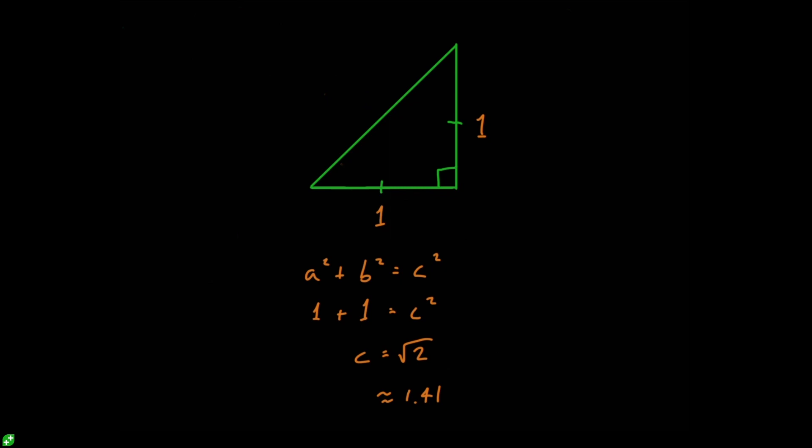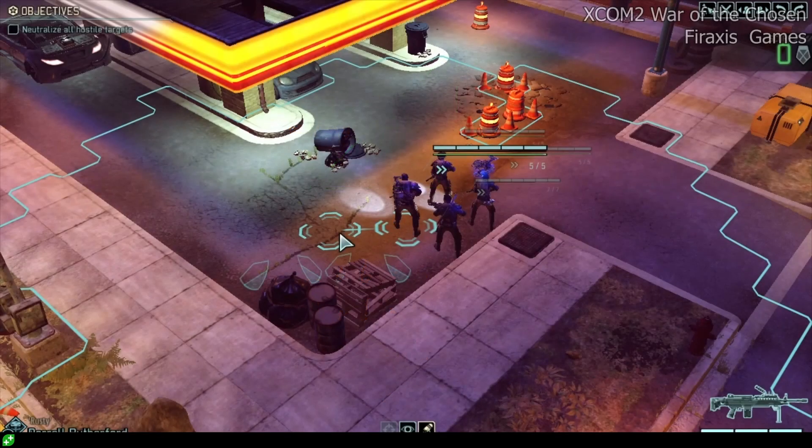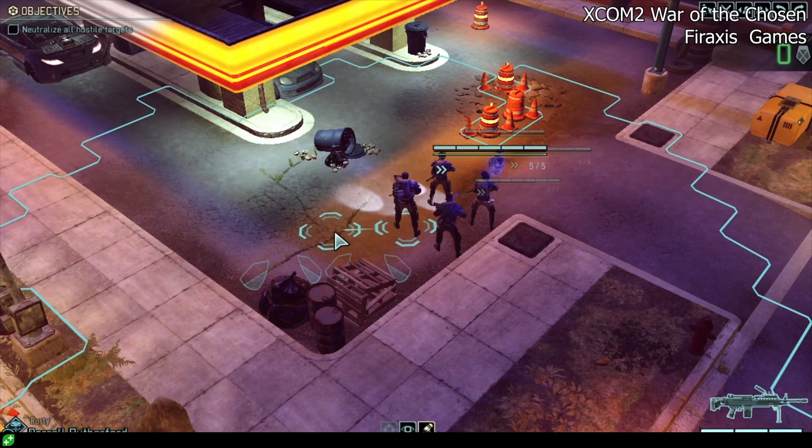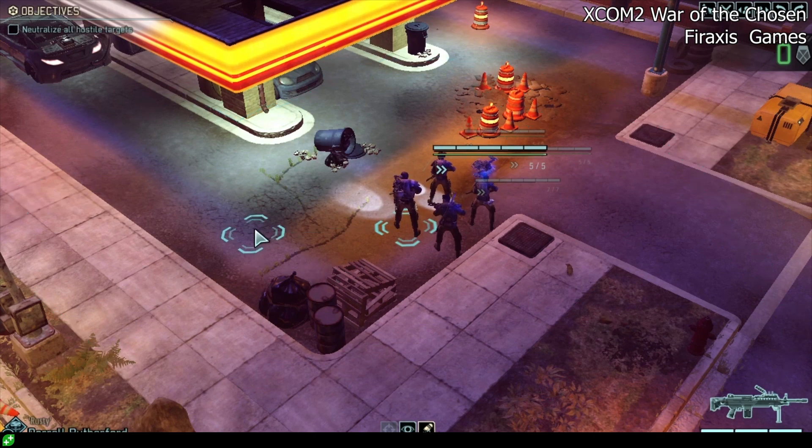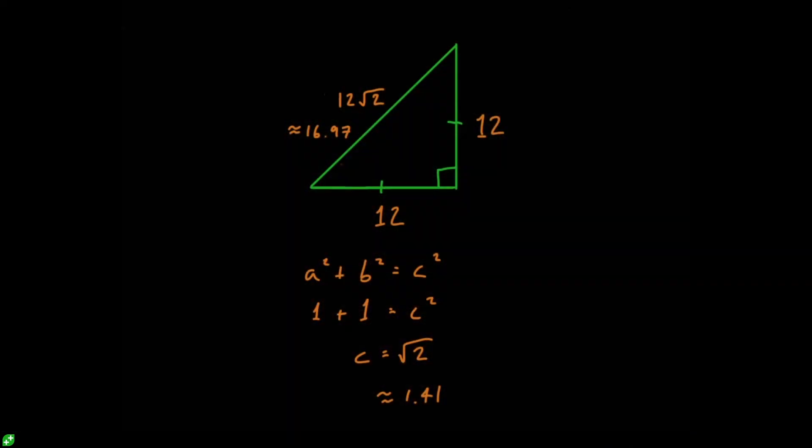For instance, if we take our triangle and have side length of say 12 instead of one, then the hypotenuse would be 12 times the square root of two or about 16.97. This knowledge can come in particularly handy whenever you're dealing with objects that move on a grid and you want them to move diagonally. Think playing pieces on a game board or even working with pathfinding algorithms. So anyway, that's the Pythagorean theorem and why it's a useful thing to try and remember.